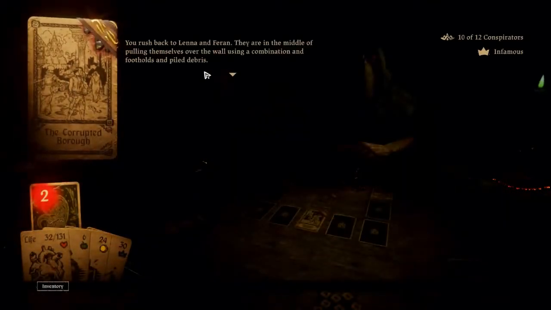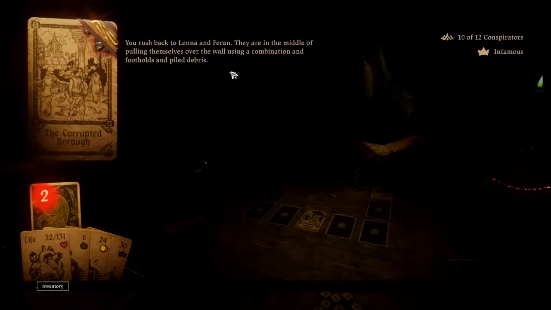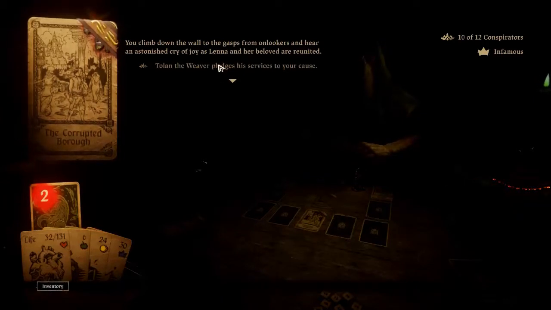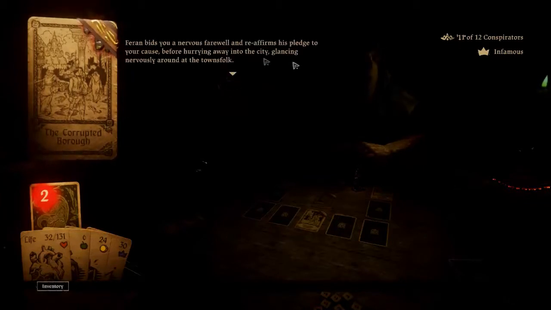Okay, you rush back to Lena and Farron. They're in the middle of pulling themselves over the wall using a combination of footholds and piled debris. You push them over and follow before it's too late. You climb down the wall to the gasps from onlookers and hear an astonished cry of joy as Lena and her beloved are reunited. Tolan the Weaver pledges his service to your cause.